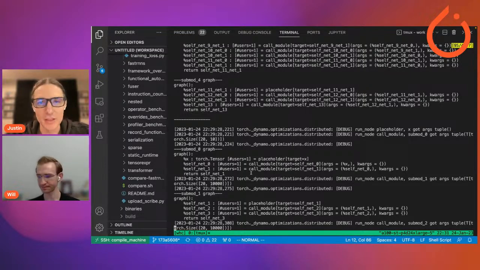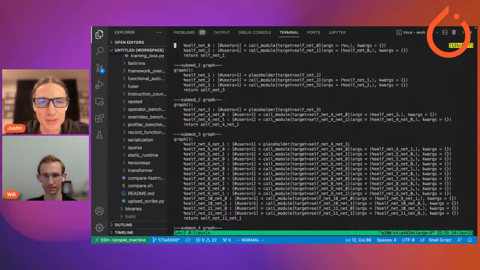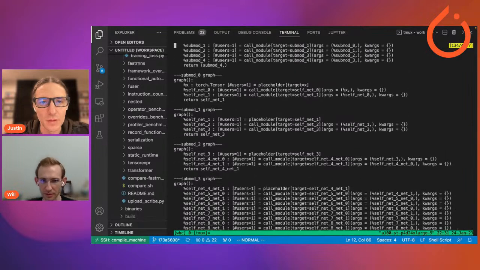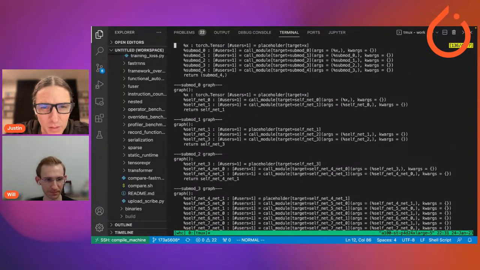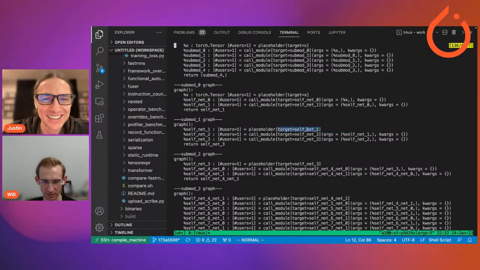Yeah, and I had 2 questions that came up from that. Is it normal to see some overlap? There was a couple there where the several different graphs were in the different submods. So is that something that you would expect to see? Oh, sorry. Which ones are overlapping? I think it was the submod 0, the target selfnet 1, and then in submod 1. Oh, actually, that is the reference to the submod. Never mind. Okay, I misread that. It's true that the name net 1 shows up in these 2 graphs, but in this case, it's the output of the first one and the input to the next one. Right. Yeah. Okay, that makes sense.